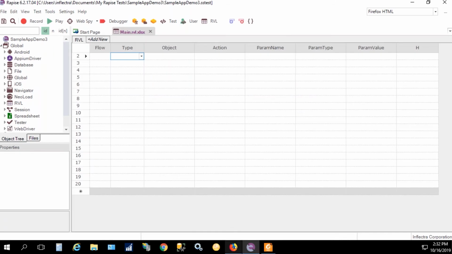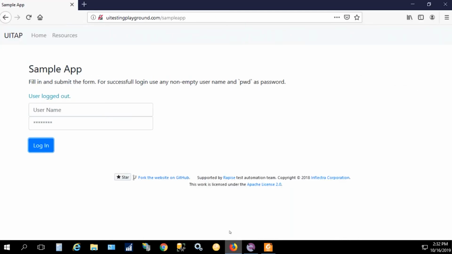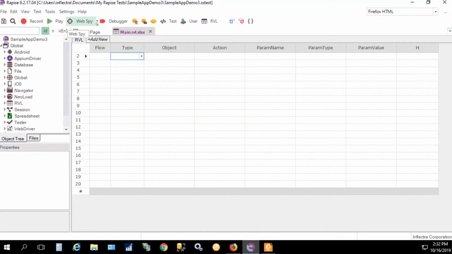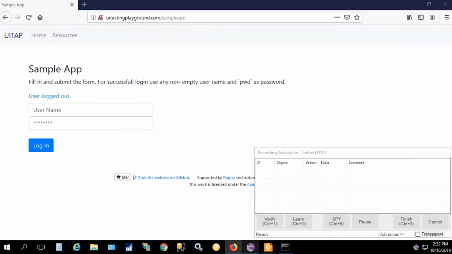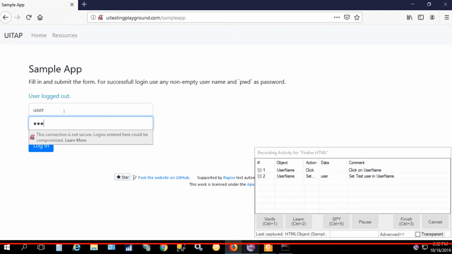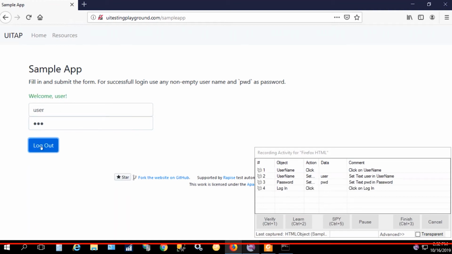Okay, the test is created. Here is the application. I will start recording very quickly. I will get a test. Click in, user, password, login, logout, finish.